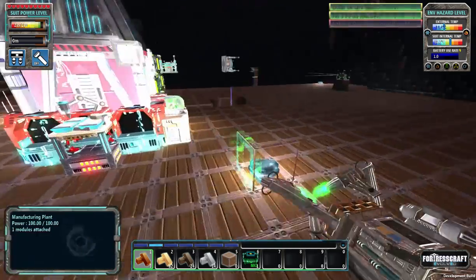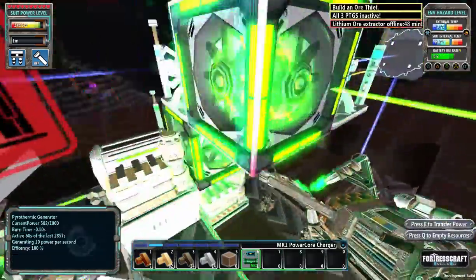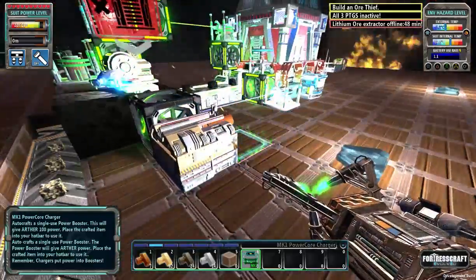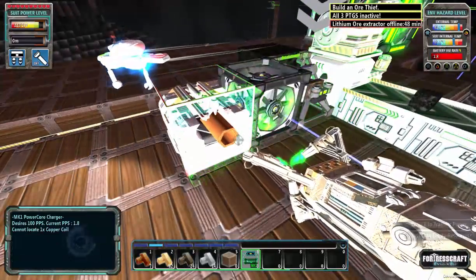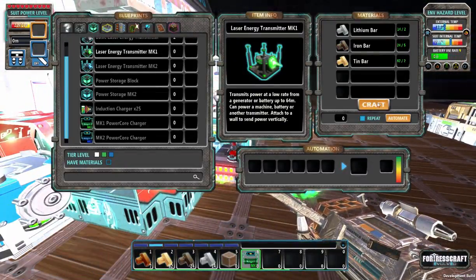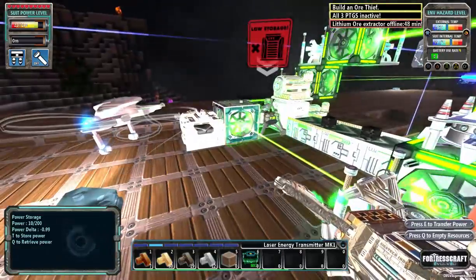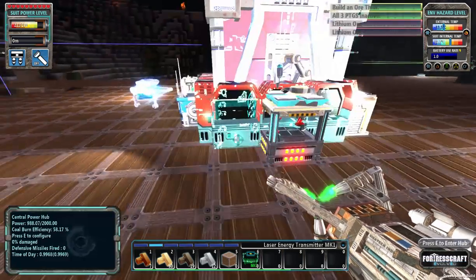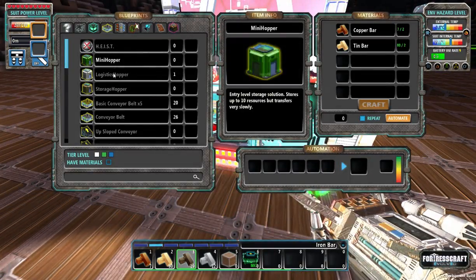Crafting. Power core charger. I'm just gonna slap this right there. There's really no good place to put that, so I'm gonna put it there for now. And it requires 100 power per second. Well, we can't quite do 100 power per second. We can do about 10. So that's going to have to do. And how many of these do we need? 2 of them? Okay. Well, I have enough for 2.